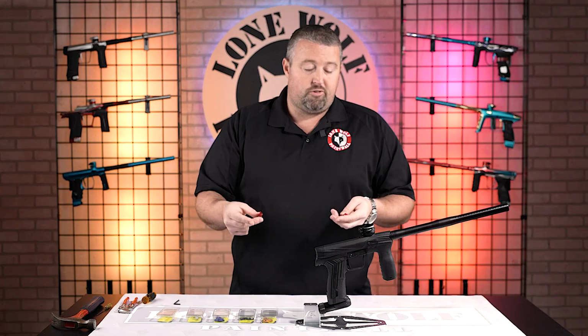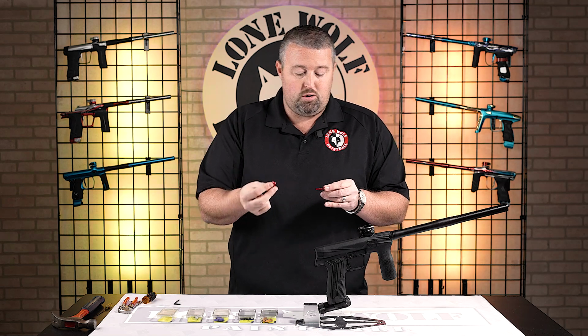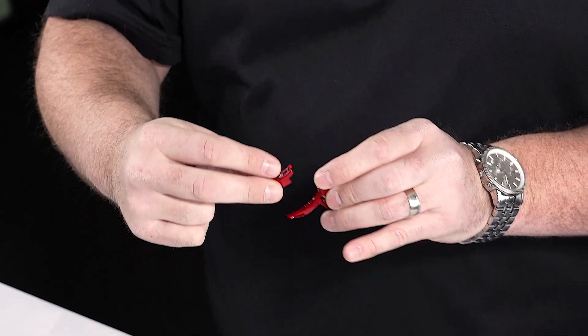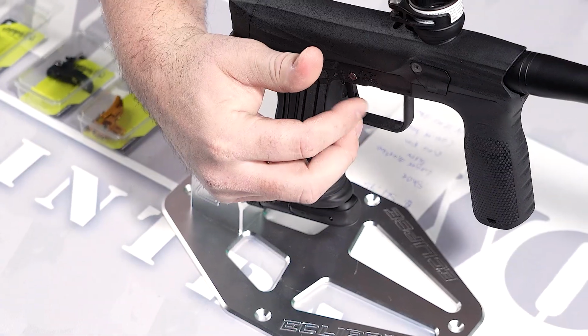I'm going to show you how to install this on the gun here in a second. But yeah, to install it, you have to take off the shoe. So we're actually kind of set up and ready to go. But so run it like that, or you pop that on, you get a little bit wider. Guys can kind of sneak their fingers right off to the side and kind of walk these little single triggers.